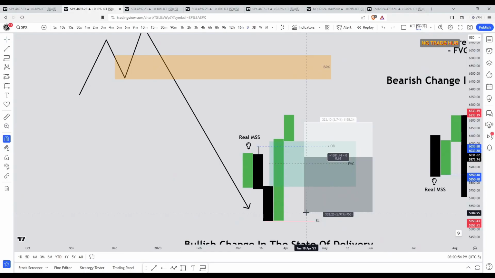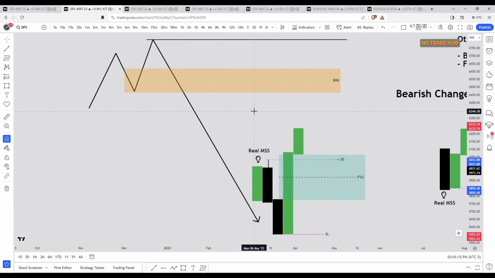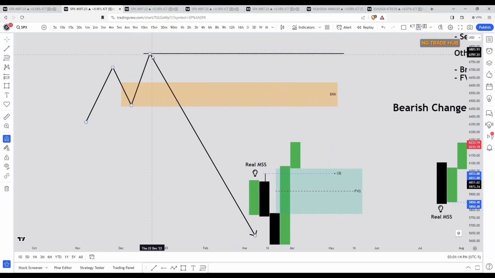Remember, the safest stop is going to be beneath here. But sometimes you could have it tighter. Let's say there's a fair value gap in here and candle number 1 of the fair value gap is right in here. You could have your stop beneath there. The safest stop is going to be at the low, but you could target the breaker for a low hanging fruit target. If you're not sure if price will run all the way up to the buy side liquidity up in here, what you could do is just target that breaker. As soon as it taps 1 tick into the breaker, that could be a target.